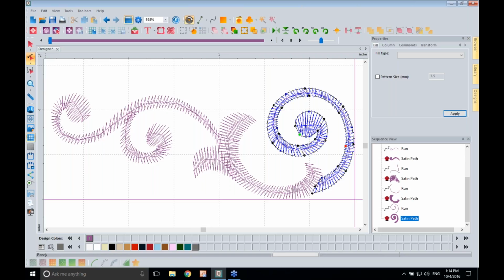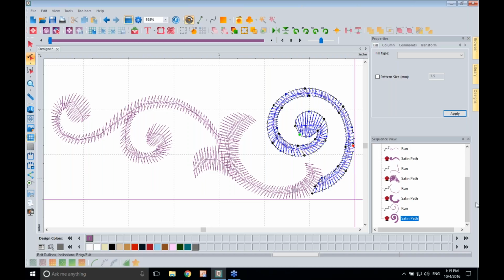So I'm going to click that, and you can see that my stop point is now on this side of the satin column, and I actually want it to be over here on this side. So I'm just going to click it and drag it across over to the other side, so it lines up with the edge of the design and this major grid line. And when I've got that done, I'm done modifying this design. So it's going to start stitching over here and end over here. And you'll see how that all works out as we start to put the pieces of this together.